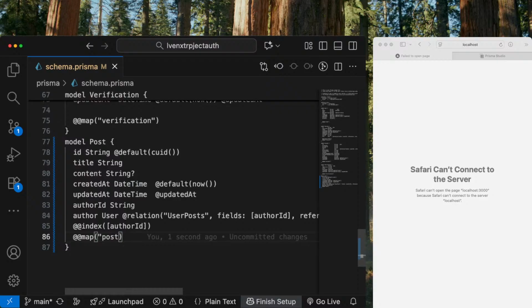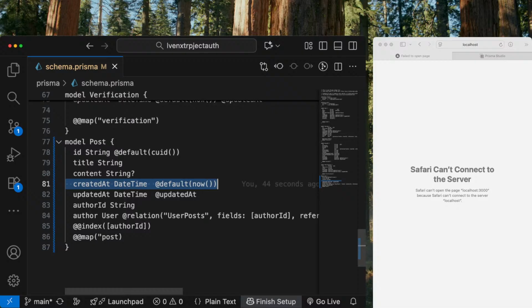And then to establish that connection between the post and the user, we're going to capture the author ID, which will be passed in from the server. And then we want that author ID to help establish the relationship with the user. And if the user gets deleted, we want to make sure we cascade and delete the additional posts that go along with that specific user.